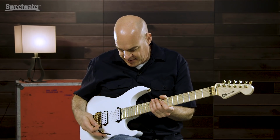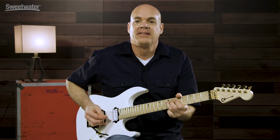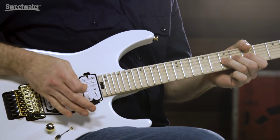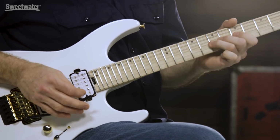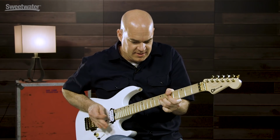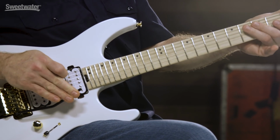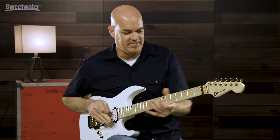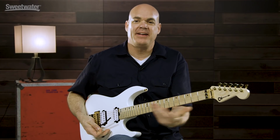The first Floyd Rose trick I want to show you is how to be lyrical with your notes. Instead of going, use it to kind of enhance the bends. Second way we're going to use it is to do dive bombs. Just play the note and then slowly go down.